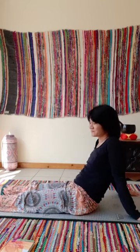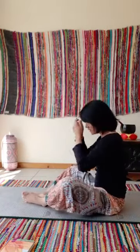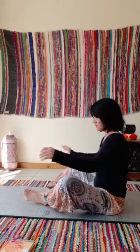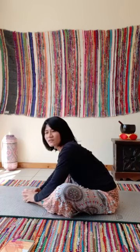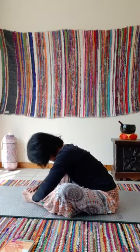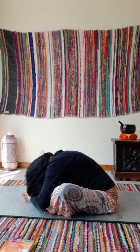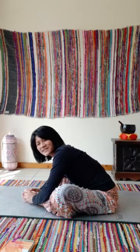Take a few breaths. We can also relax in this way, so we can just be in the butterfly position. So the two legs will be just opening like this. And we can just let the whole body fall forward naturally. It is not a position where we try to achieve anything. It's just a relax after our effort. Just take this opportunity to relax.